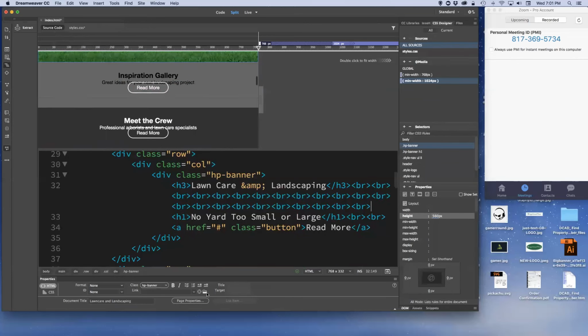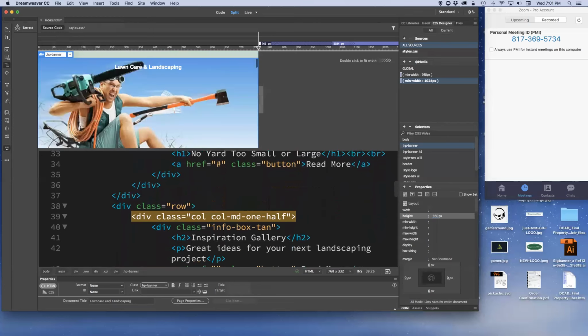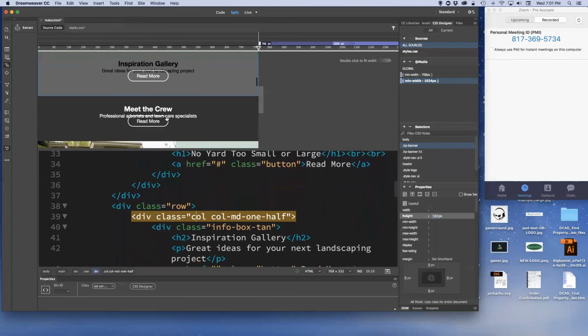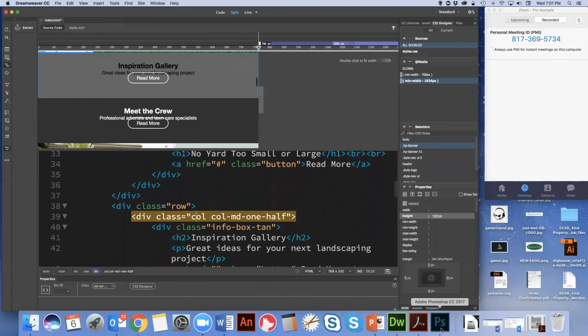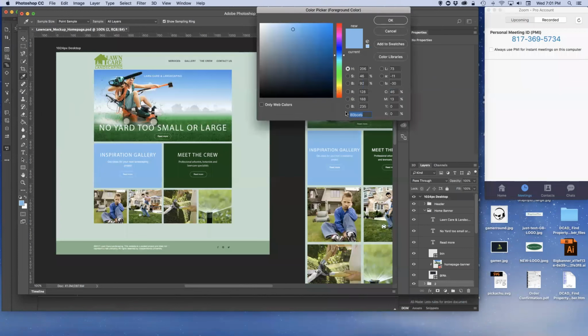Same thing with your inspiration gallery. Let's see if we can get it to work. It is the column, medium, 1/2 column. Now, according to our mock-up, that is supposed to be a light blue color. Let's see what color that is. 80. Paste.